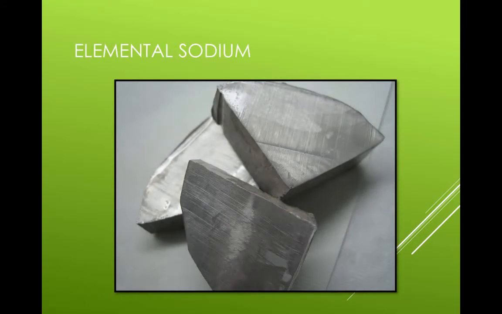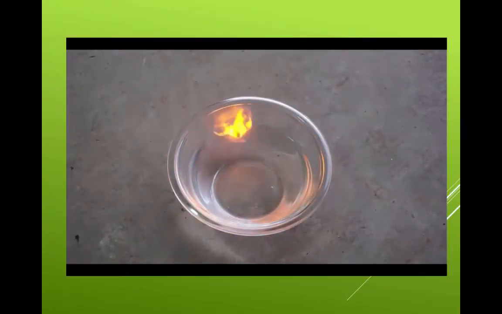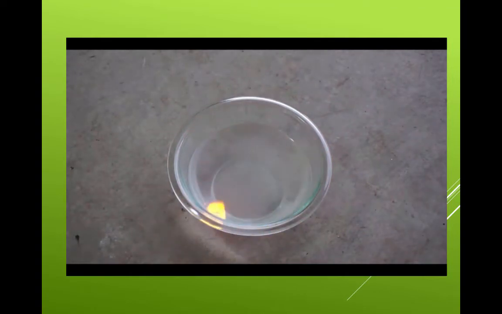Elemental sodium is a soft gray metal that is toxic, volatile, and corrosive. In this video, you will see that it's so reactive that it immediately oxidizes in air and will auto-ignite in water. In fact, it's so reactive that we don't find elemental sodium in nature. We have to refine it from other compounds and then store it in non-reactive oil.